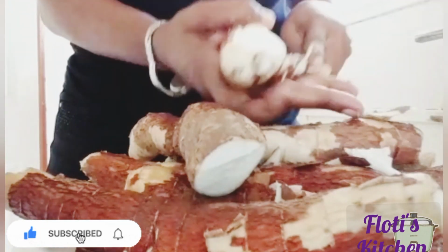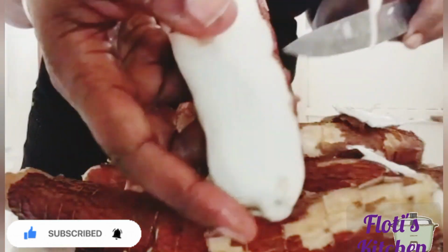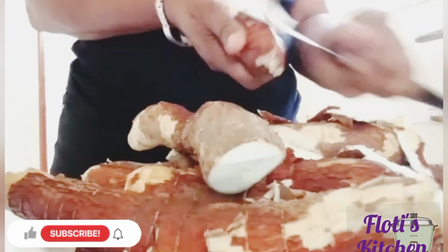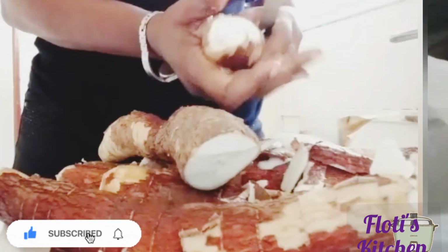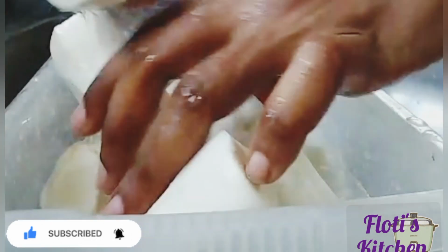For today's kitchen we have foofoo and I'm peeling the cassava. I am peeling the cassava nicely, and after peeling it I will wash it clean and remove all the dirt and the sand from it, because after that you don't have to wash it again. It's just cooking it direct.